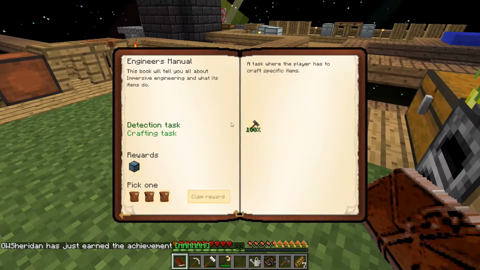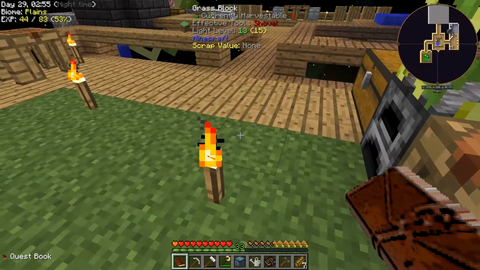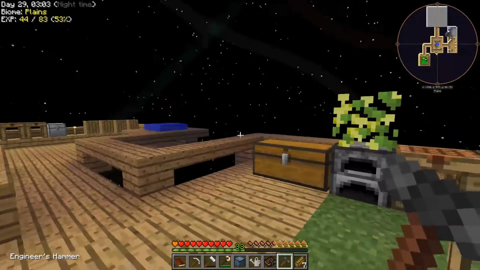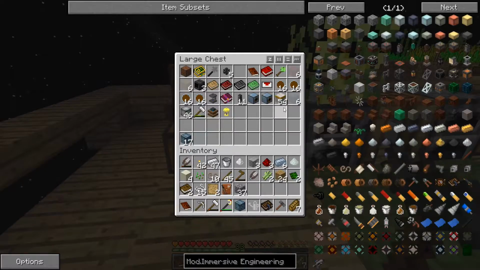Nice. So what do we get for that? We actually get a chance cube and reward bag. What it is, the hammer basically makes the multi-block structures. You right click on them and it will transform into that multi-structure block that you need.